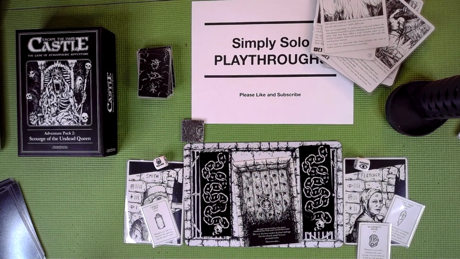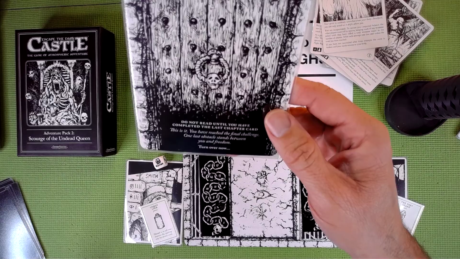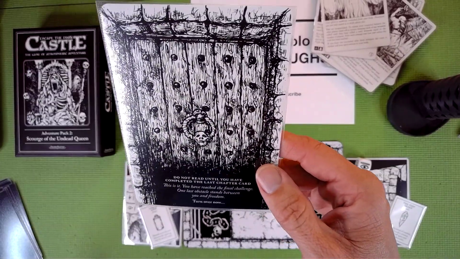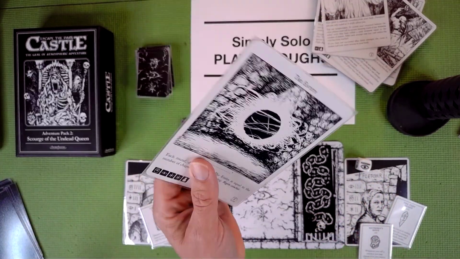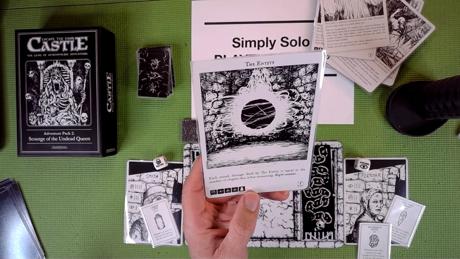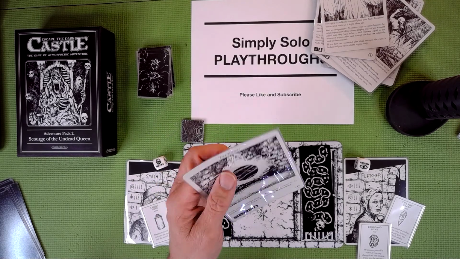So here we go. This is the big boss. Do not read until you have completed the last chapter card. This is it. You have reached the final challenge. One last obstacle stands between you and your freedom. Turn over now. Each round, damage dealt by the enemy is equal to the number of chapter dice it has remaining. Begin combat.